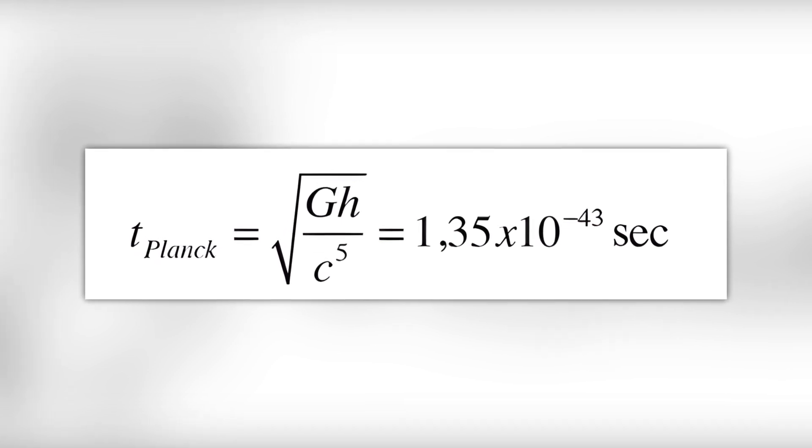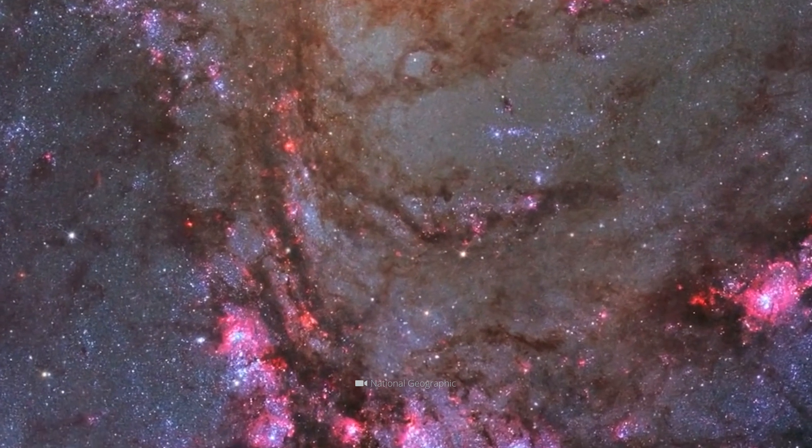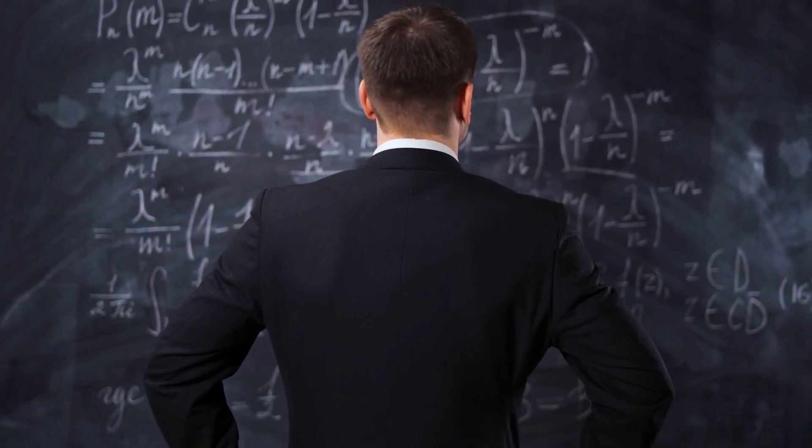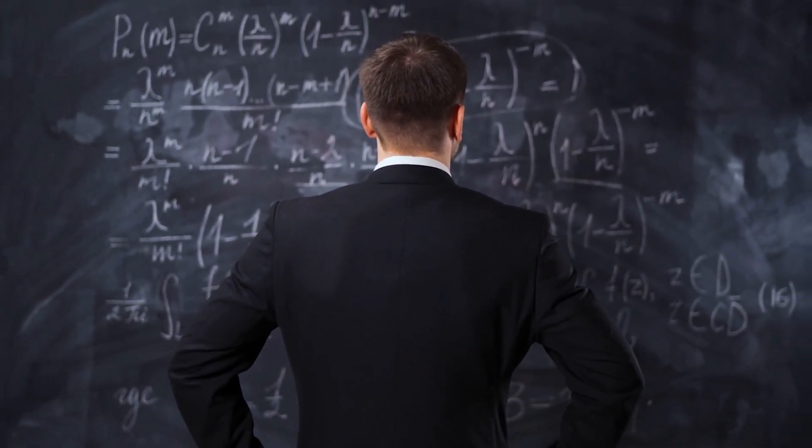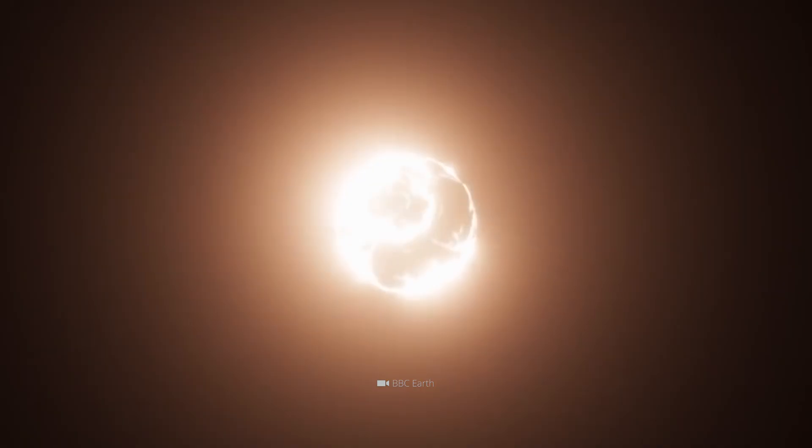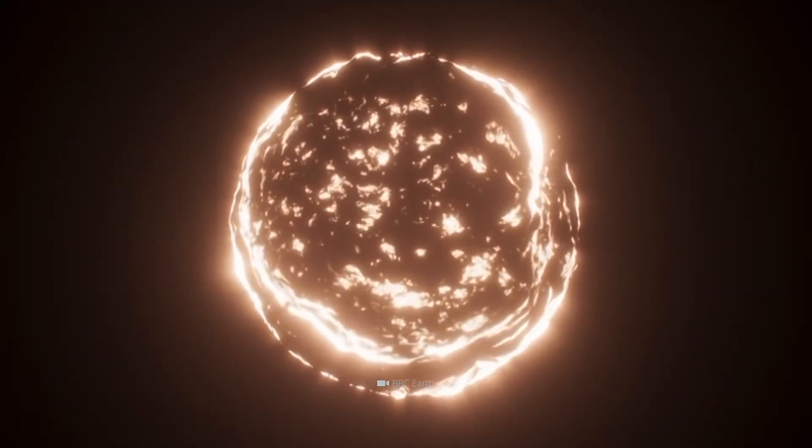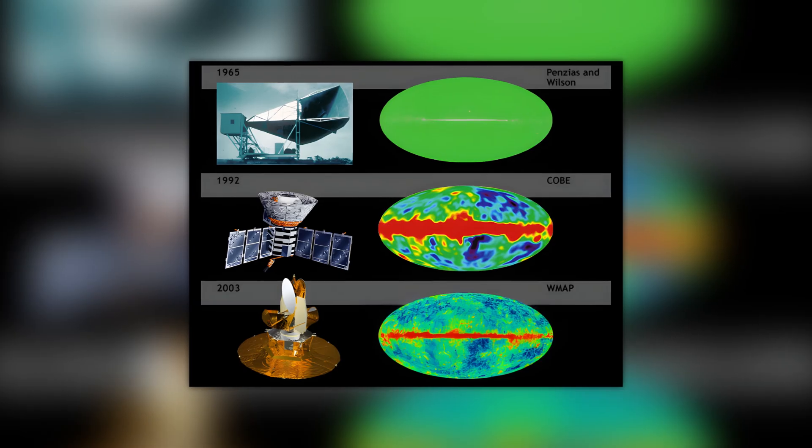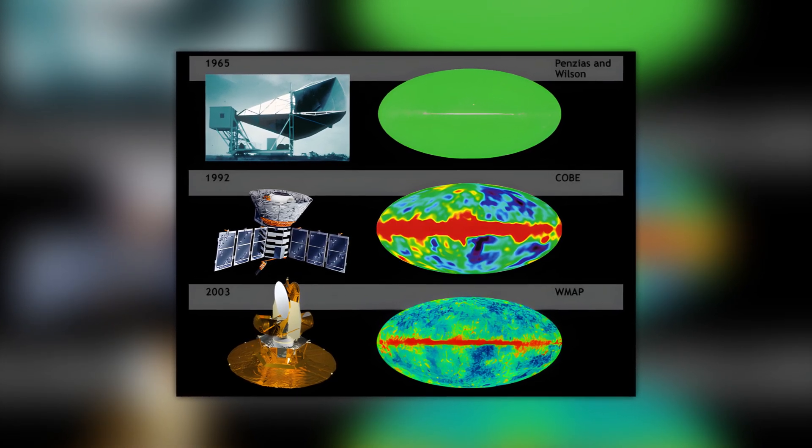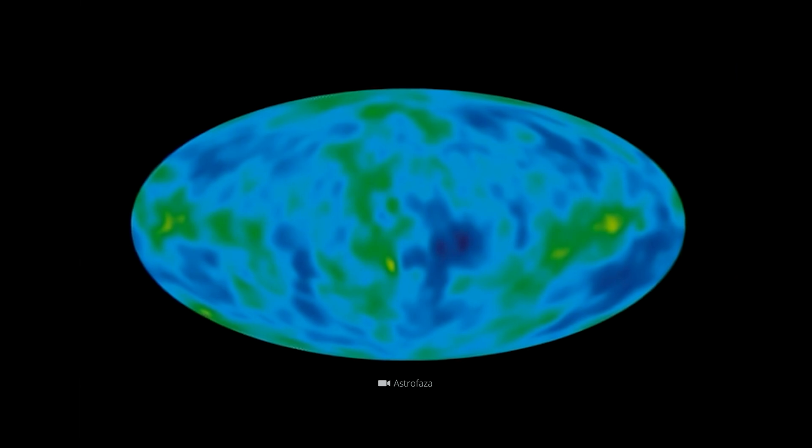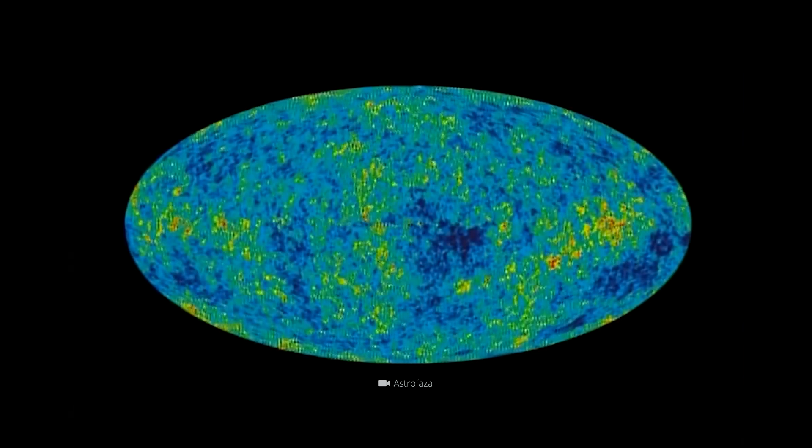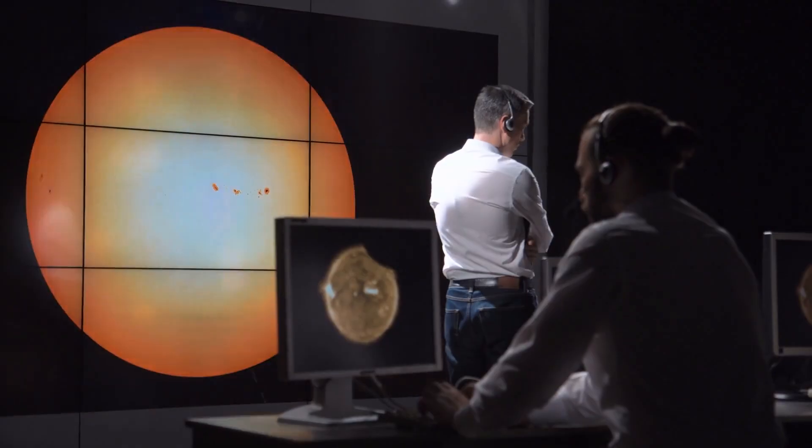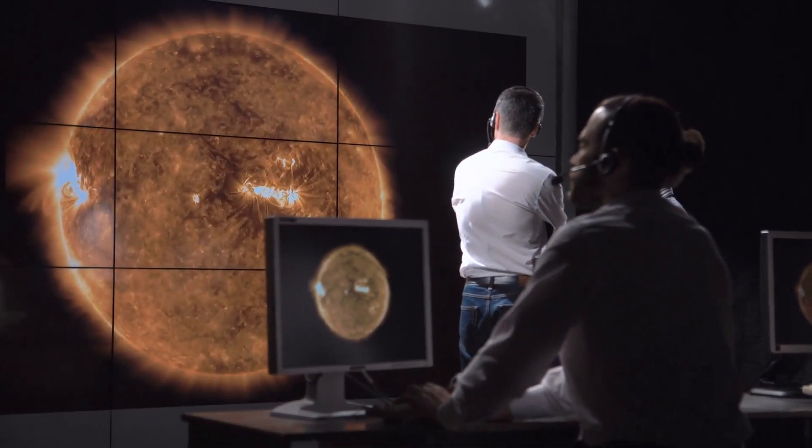But if we look now beyond the edge of the theoretical calculations, another question arises: are there also tangible proofs which support the correctness of the Big Bang hypothesis? The alleged killer argument which the researchers lead in this case is the cosmic microwave background radiation. This is a nearly isotropic, that is direction-independent, radiation which fills the entire universe and which originated shortly after the Big Bang.